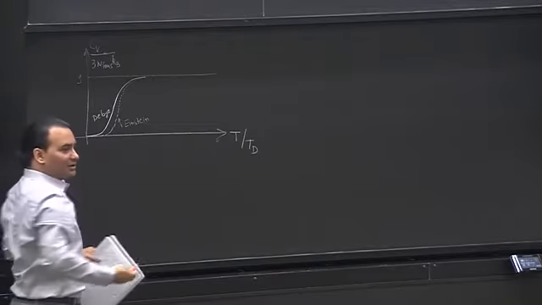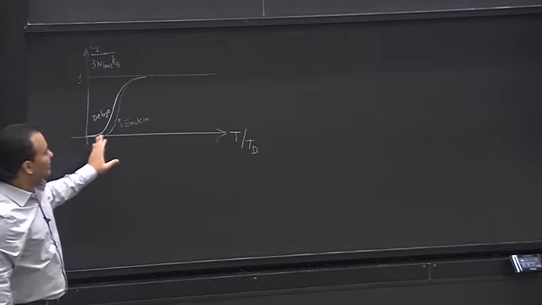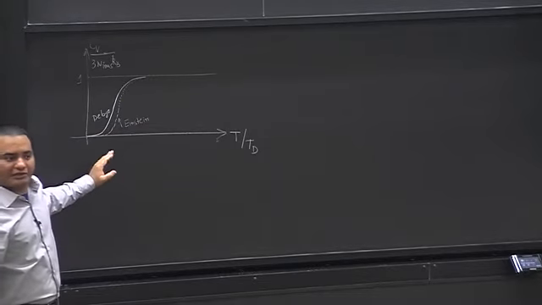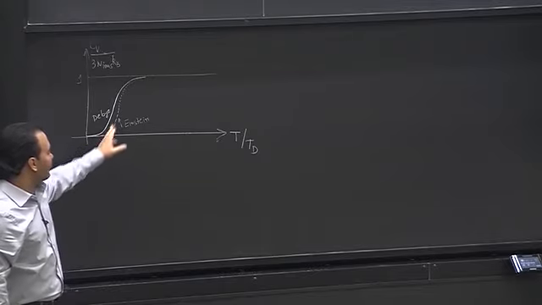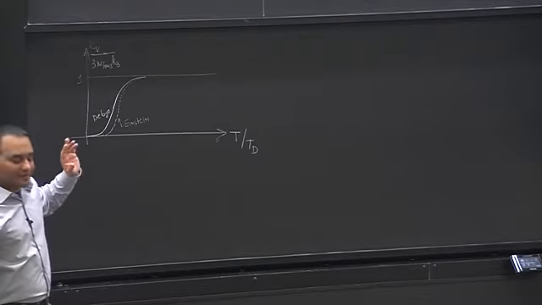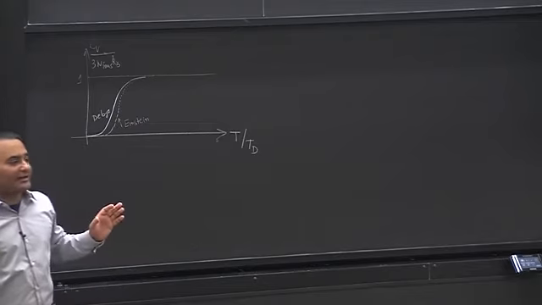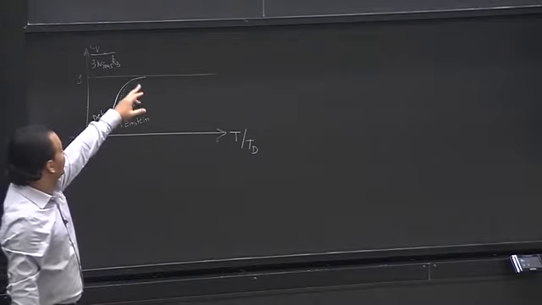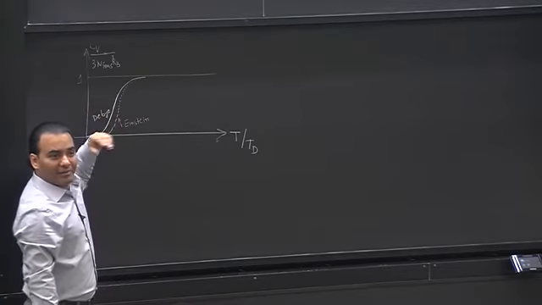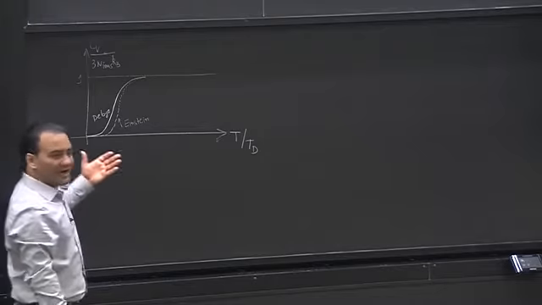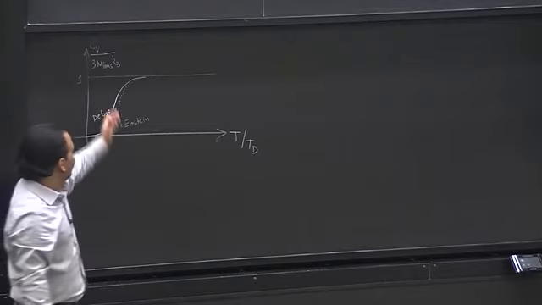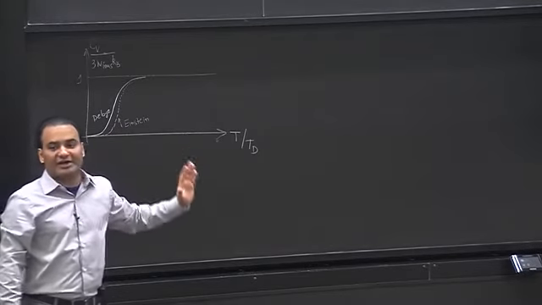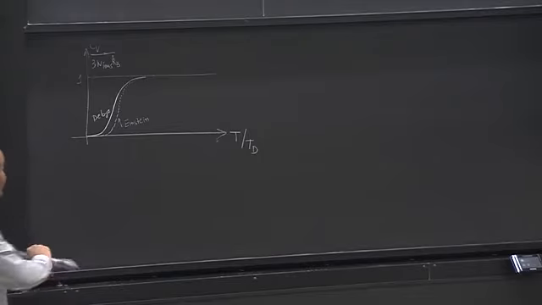So the Einstein model predicts that the specific heat goes to 0 exponentially. So it's very fast. It goes to 0 very rapidly. And this model came out first, and it was very successful in explaining that the specific heat is not going to be constant, but this quantum theory actually helps you in understanding the specific heat of solids, and it goes to 0 at lower temperatures. It should really vanish.